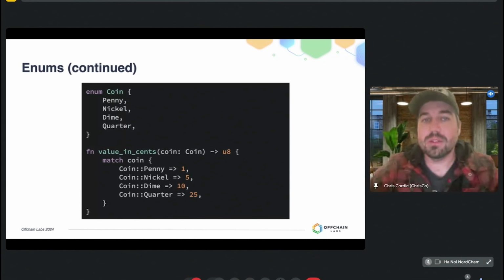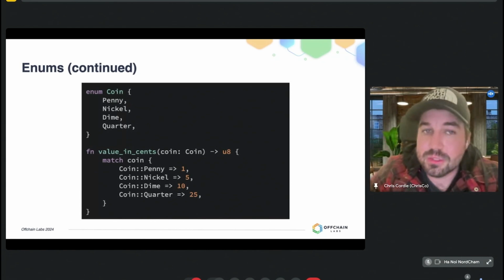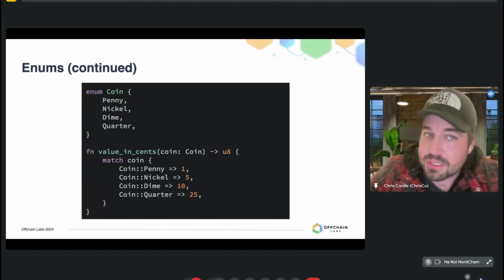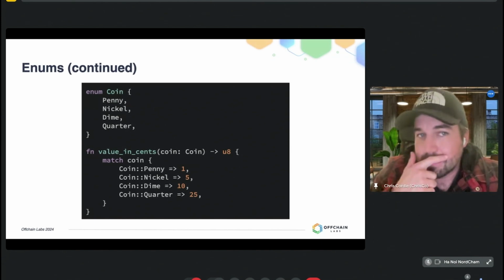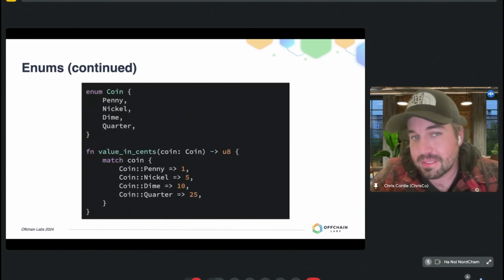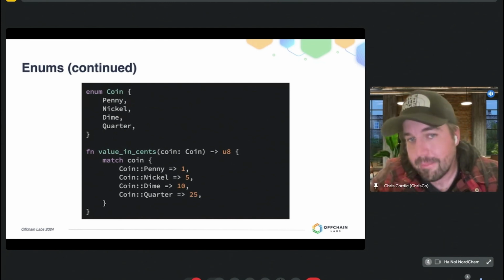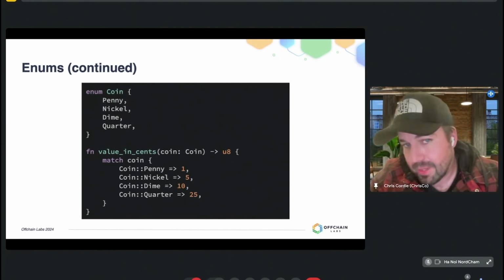So how you might use this. This is an example of how you might use an enum. Basically, I've got a function here where I'm passing in a coin, using an enum as a type. So I'm referring to that coin type when I define the coin parameter that's being passed into value_in_cents. And then I'm using this cool feature in Rust, which is a match statement. And I'm matching on that parameter.